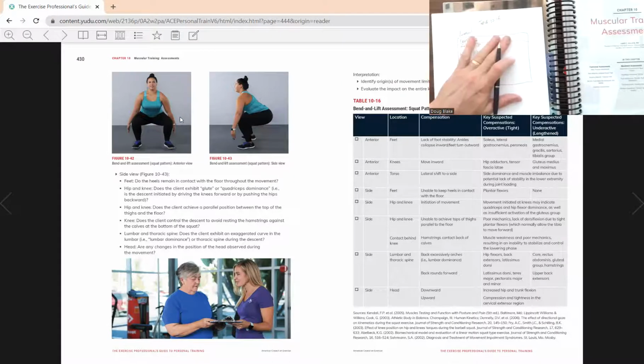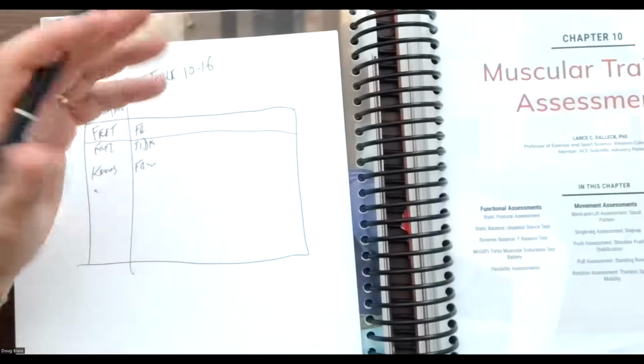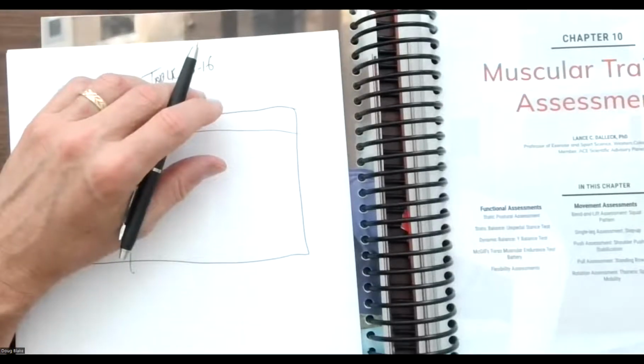So break out your paper and your textbook, or your digital copy of your textbook. I'm just pulling this back up. That's how you get down and dirty and get to work. Look, at the end of the day, folks, you've got to get to work with the studying. You just don't want to be inefficient in your studying, you want to be effective. So this is just a little tip that can help you memorize some of this material, which ultimately helps you get the answers correct on the exam, which helps you pass the exam. Hope that makes sense. This is, again, table 16, chapter 10. You can do this with any of the tables in here.